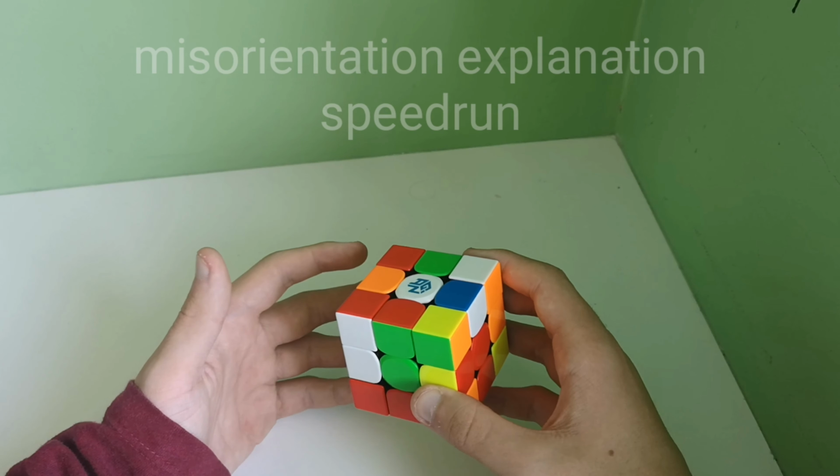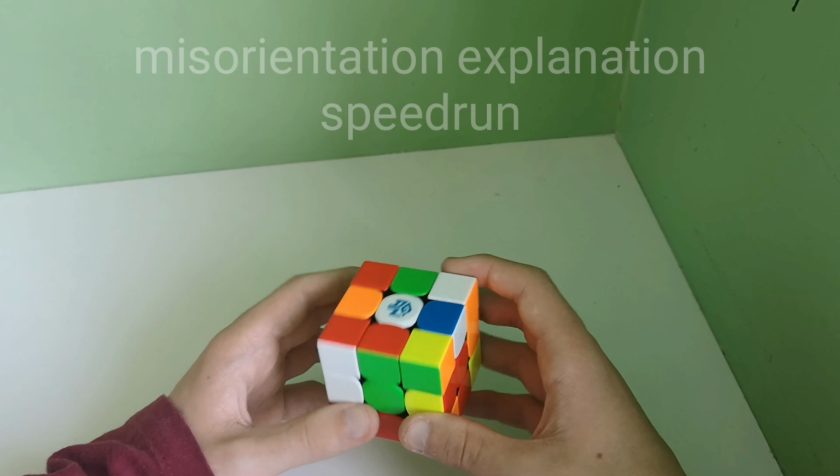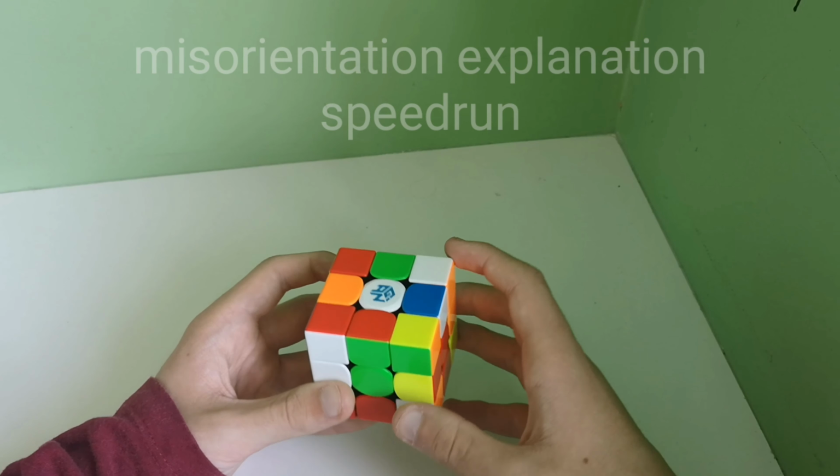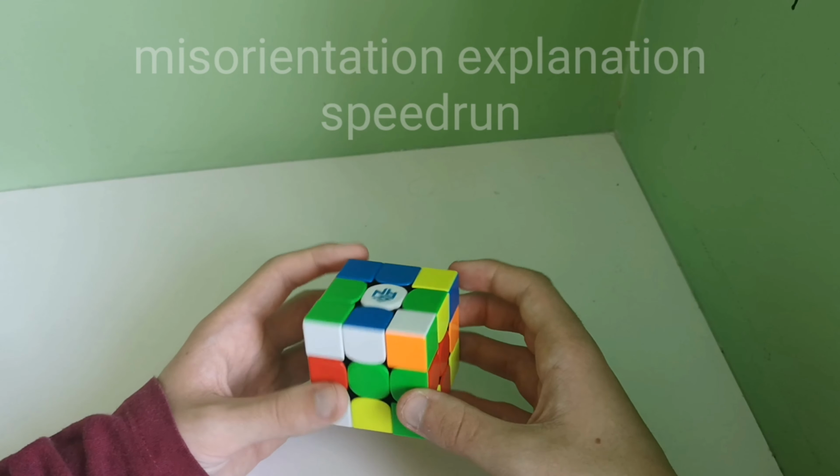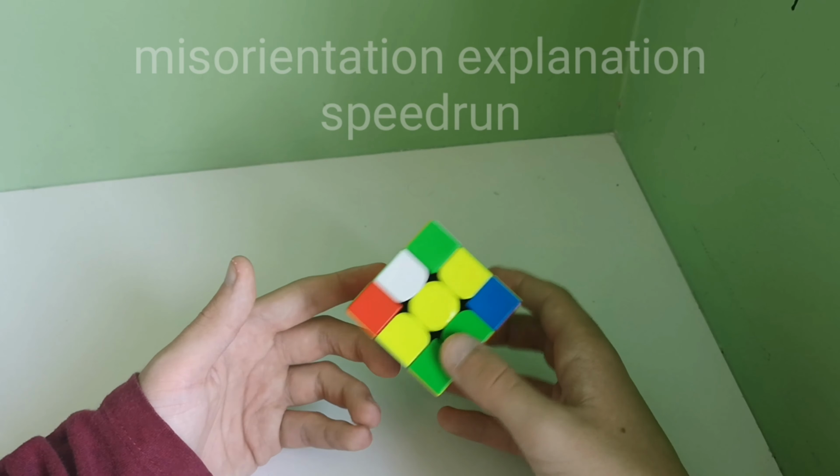There's also more situational cases where you would apply this to things like a 4 flip. Here we have 4 bad edges and they are all on the U layer. I'm going to solve this with L, F, U, R prime, F.